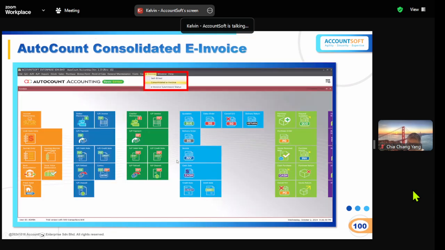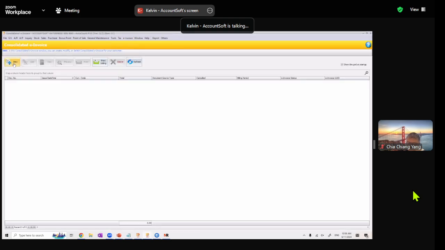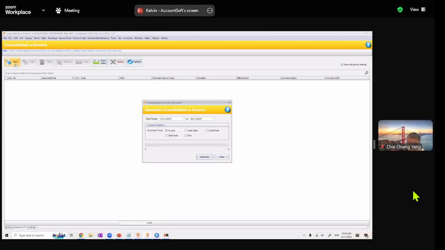So how do we do the self-bill or the consolidated invoice? For the consolidated invoice, we go to e-invoice, then consolidate e-invoice, click it, then click new. When you click new, you will have a date range for you to generate. You have the options to include invoice, cash sale, credit note, debit note, or POS.